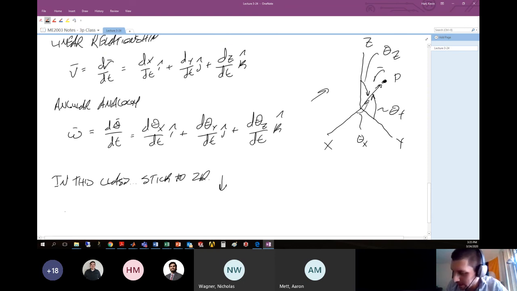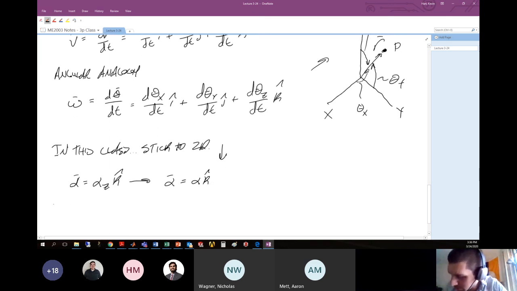All right, namely that the angular acceleration vector alpha is going to be defined only with the rotation about the z-axis. So for us, typically this might be something like alpha z k hat, or as I'll write it in this class, our angular acceleration vector will only really have one component, and that will be the component in k, this out of plane rotation. And so we might just write this as alpha k hat.